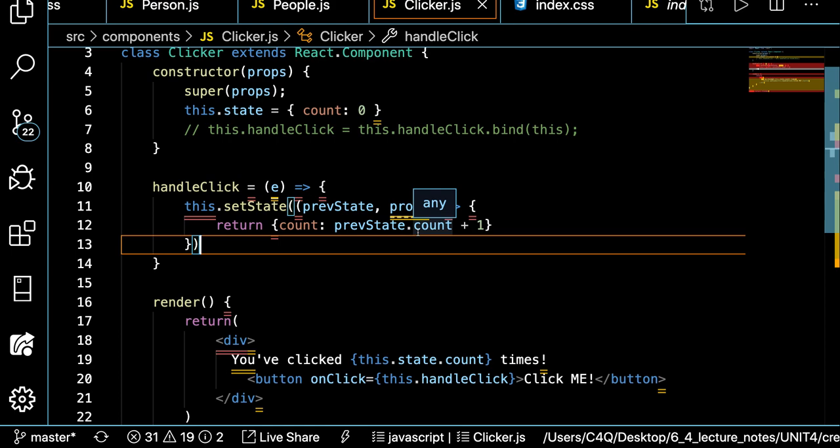In this one, we are passing in a function that automatically will take the previous state, so that way you don't have to worry about the asynchronicity. It takes a previous state and props, and then you return the new object just like before. The same thing we passed in before, except for this time it's count and previous state dot count plus one. This is the safer way to do it.